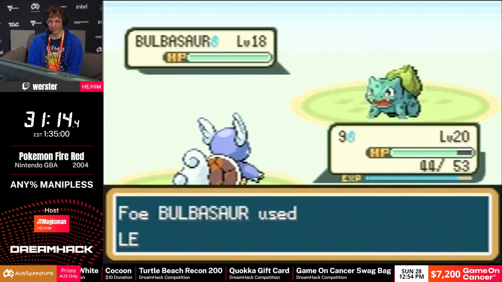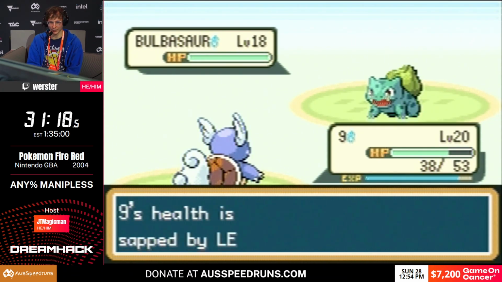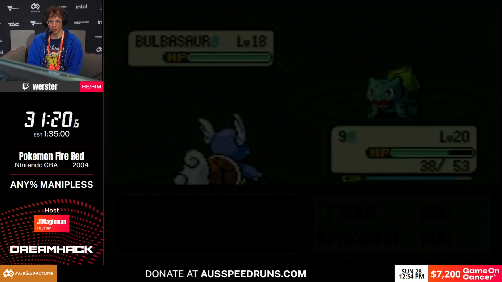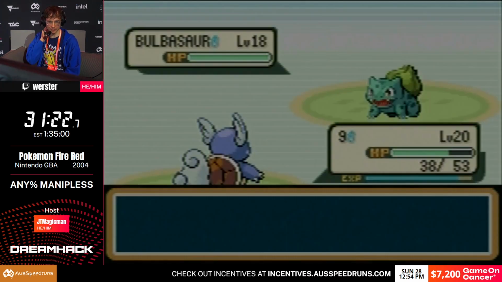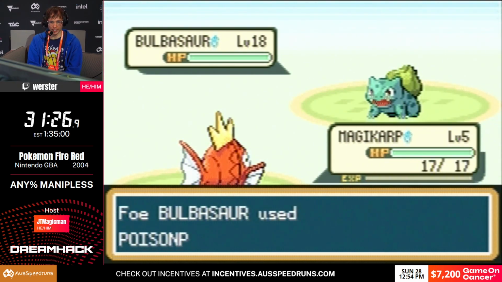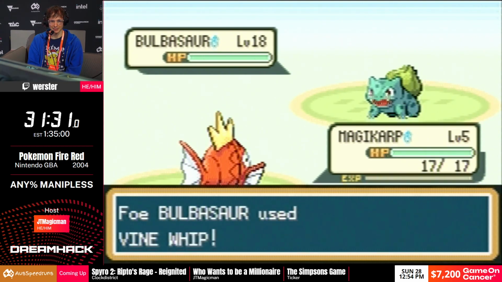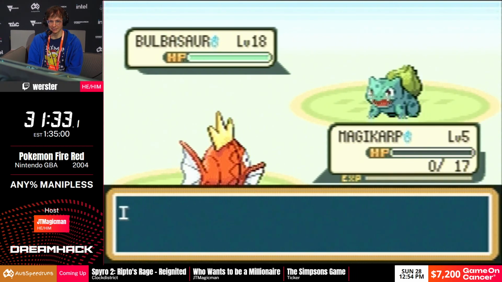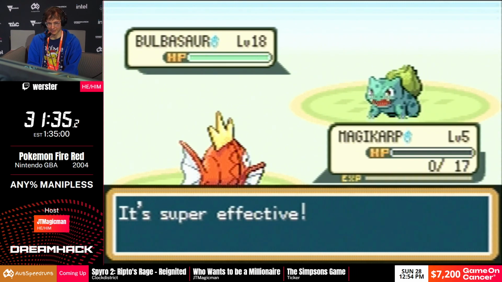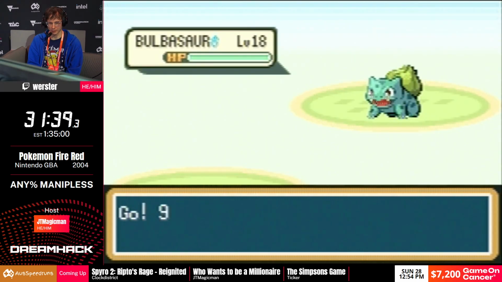If I see Leech Seed, I'm switching out. Yeah, no, I'm out of there. Leech Seed and accuracy down. I'm not dealing with this. So I'm going to sacrifice the Magikarp. So, as I said, this is part of why I get the Magikarp as well. Why are you using Poison Powder? My goodness. All right, there we go. Your sacrifice will not be in vain.